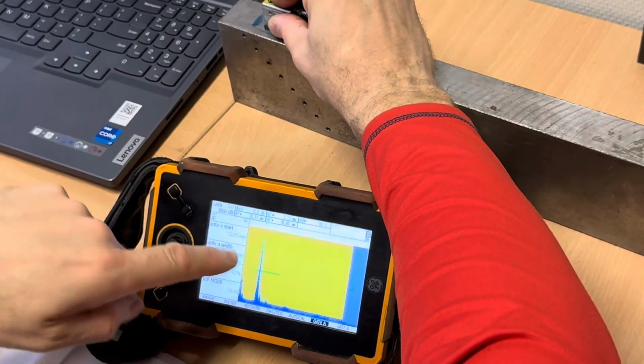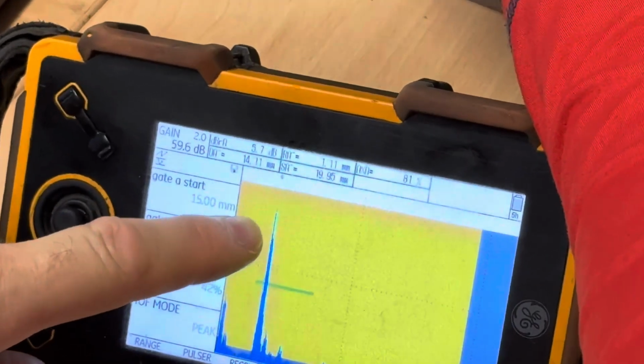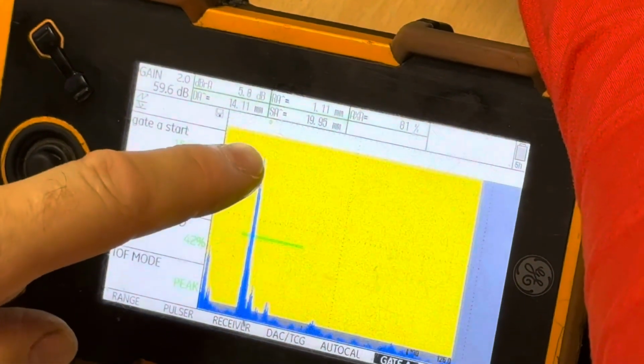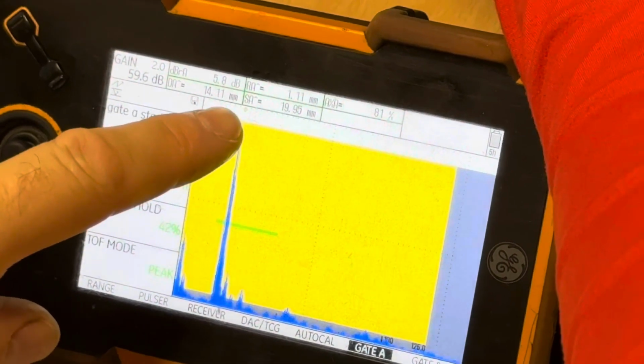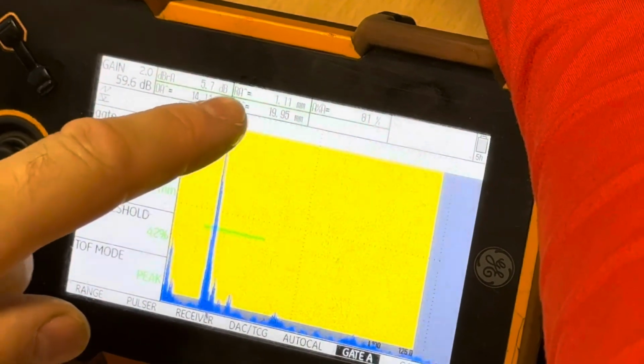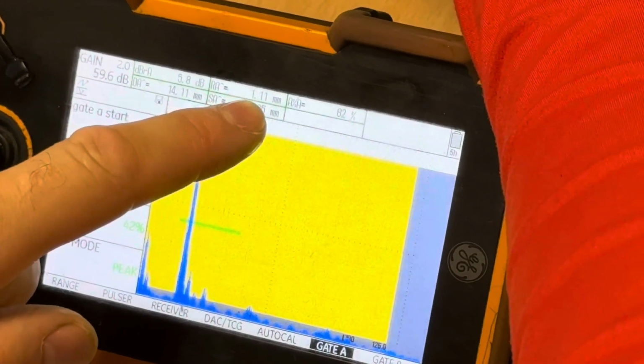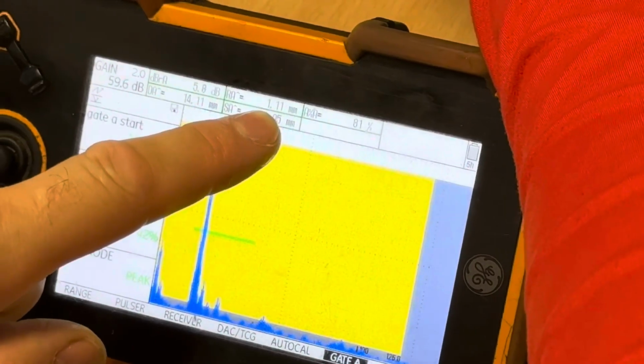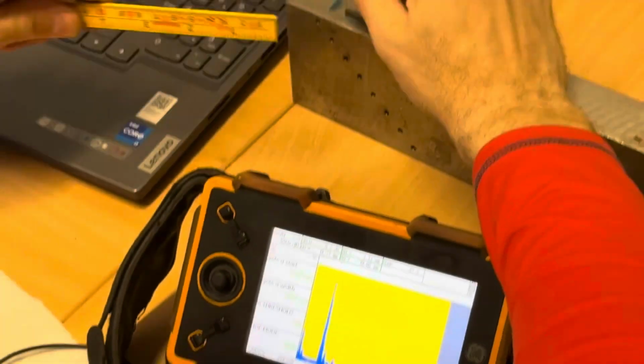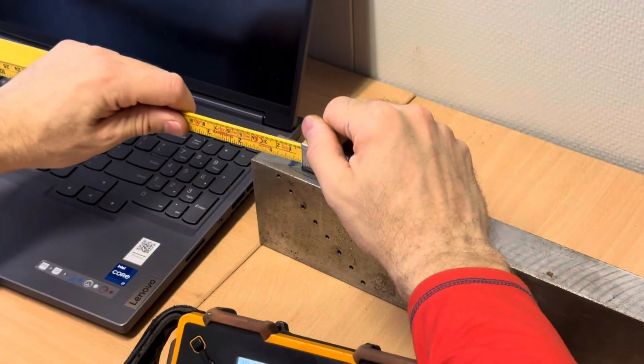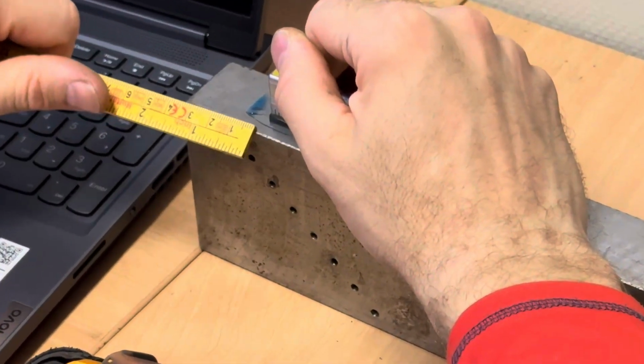So what does it show us? It shows us the distance. What kind of defect do we see? The distance to the defect is 11 millimeters. So this distance is not from the center, since we enabled the X value. Here, specifically 11. This is the visible defect.